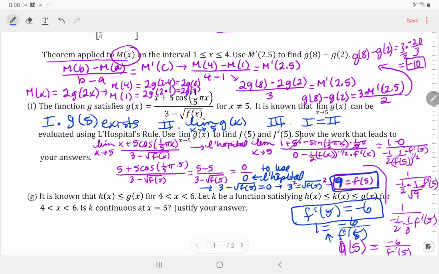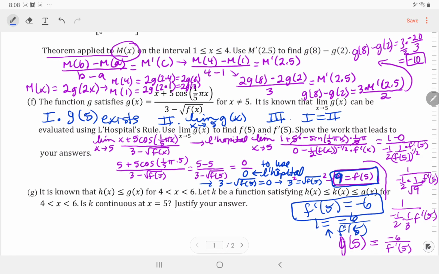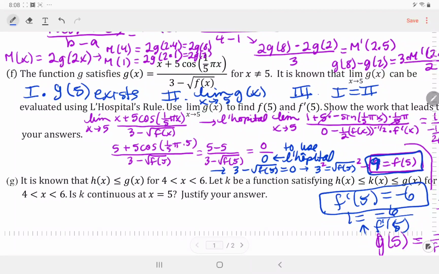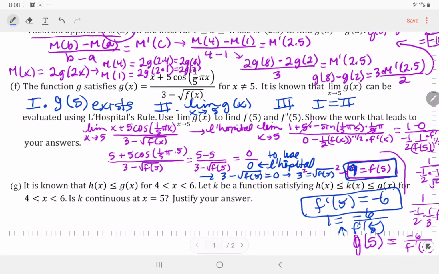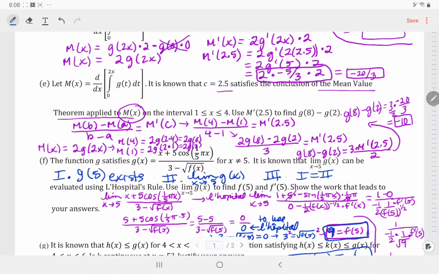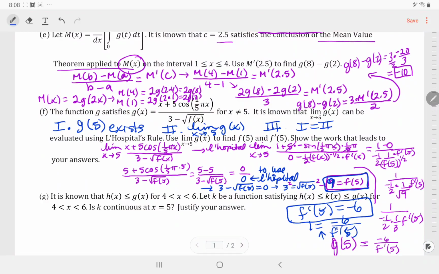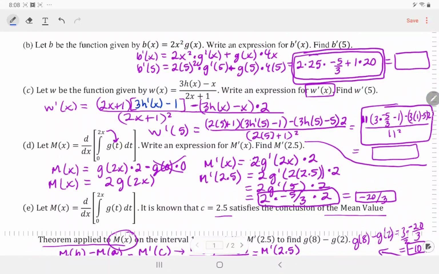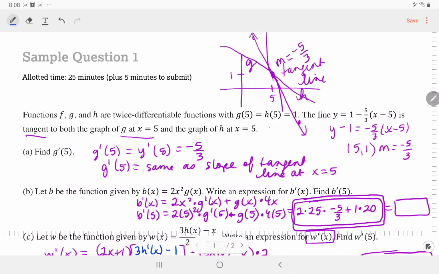Okay, so that's interesting. That looks like squeeze theorem. Oh, shoot, I think I might need to do a video on squeeze theorem. Okay, so this one looks like squeeze theorem, which you guys don't really know. So squeeze theorem is not one that you really have dealt with very much. Okay. It is known that h of x is less than or equal to g of x. So h is the lower one. So this is the h. This is the g. So my h is lower than my g.